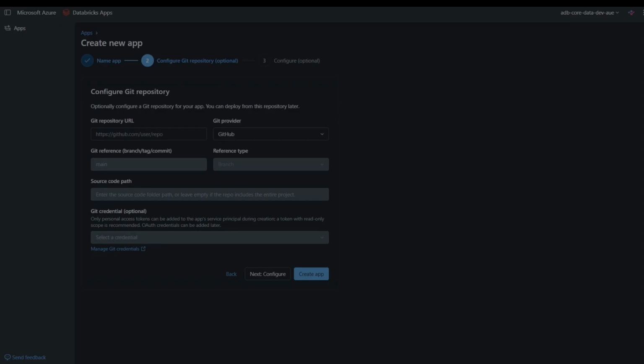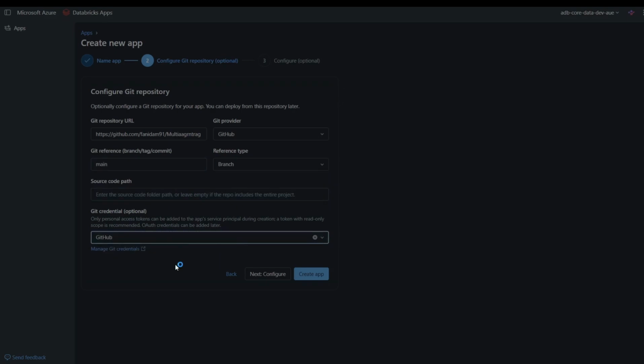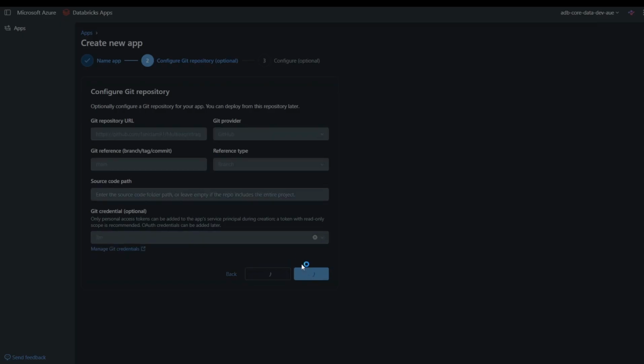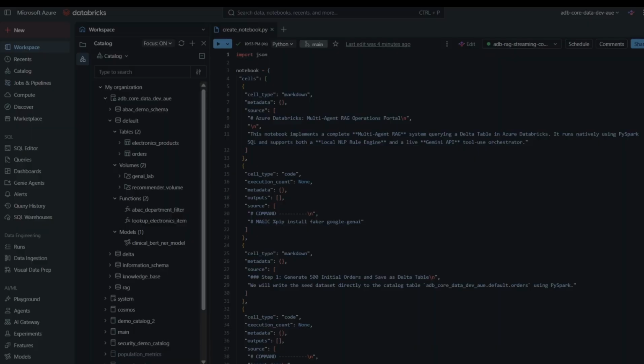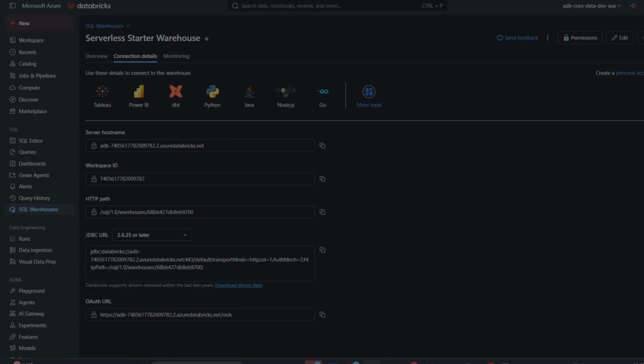Now, before we hit deploy, we need to supply our credentials so the app can communicate with the Gemini API. Under the app settings, find the environment variables section. We add a new key named GEMINI_API_KEY. Paste your Google AI Studio API key in the value box. By doing this, our FastAPI backend will automatically detect the key on startup, allowing the chatbot to work right out of the box without needing any manual setup from the user in the UI. Once that is saved, click deploy.